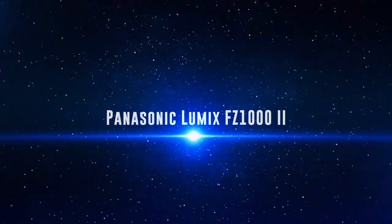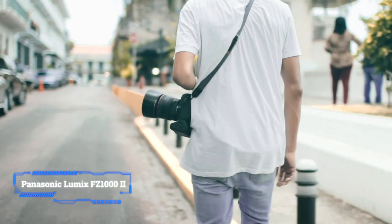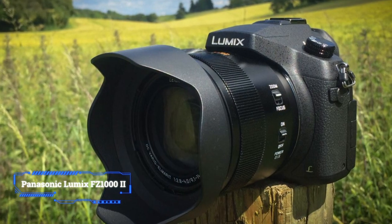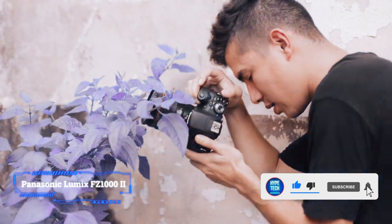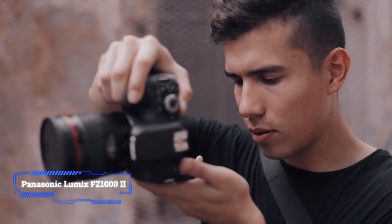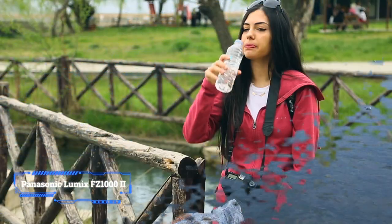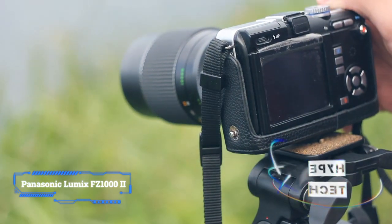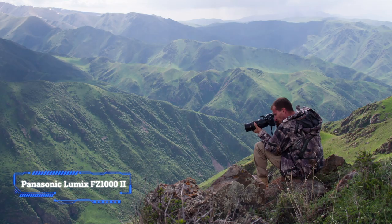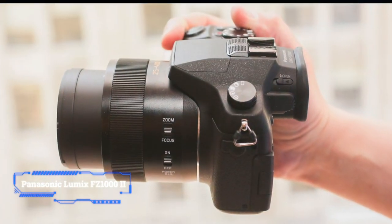Number 3: Panasonic Lumix FZ1000 II. The 20 megapixel Panasonic Lumix FZ1000 II is one of those under-the-radar super zoom cameras that not a lot of people talk about, but is quite popular with the picture-taking public. It features an excellent Leica-branded 16x optical zoom lens equivalent to a 25-400mm range and effective 5-axis optical image stabilization for keeping your long shots sharp. The Panasonic FZ1000 II might not offer the same astronomical zoom power as some competing models, but the quality is significantly better. It uses a large 1-inch sensor which helps in low light conditions. It can shoot 4K video and has a mic input for better sound, plus it can fire off 12 frames per second so you'll be able to track and capture most sports.